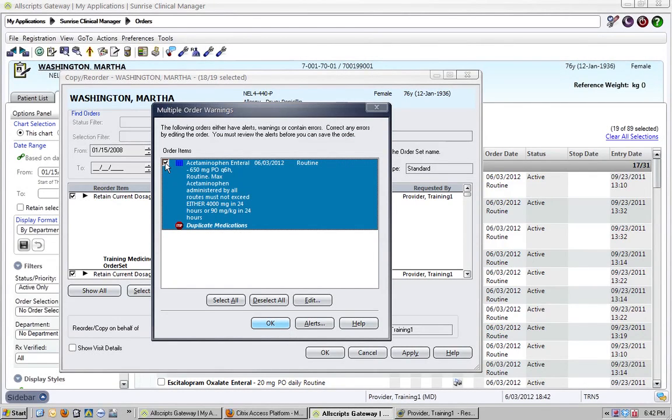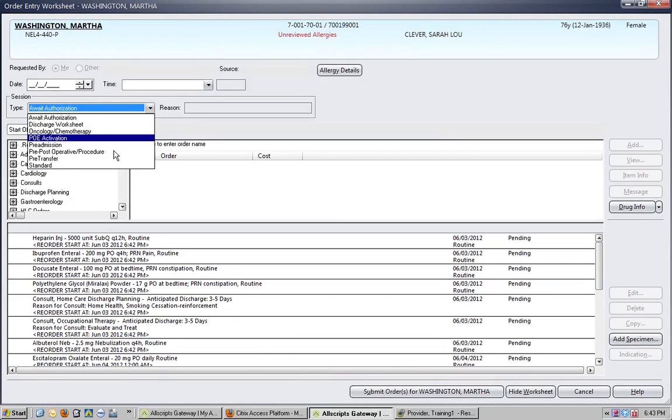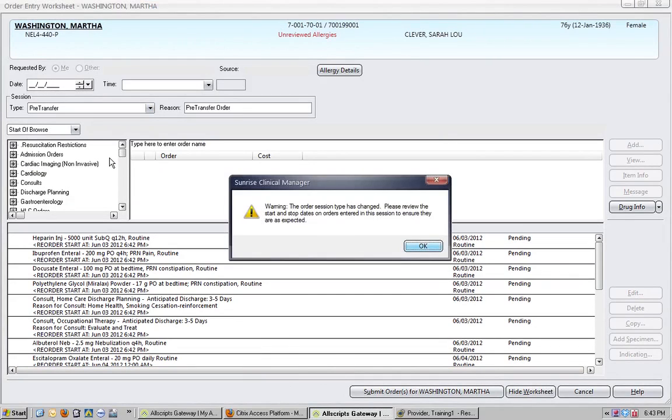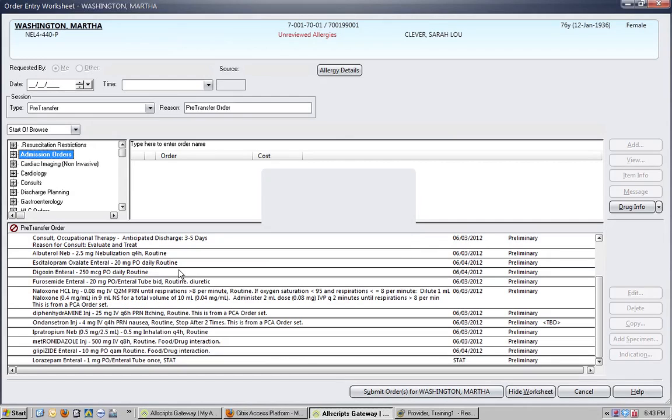If you don't want to order that, you can just hit OK. And I've got all these things ready to be reordered. You want it to be under a pre-transfer session. So now all those orders are now under pre-transfer.